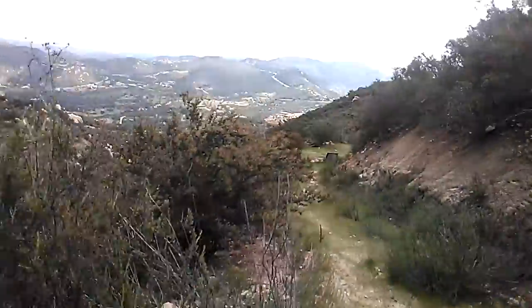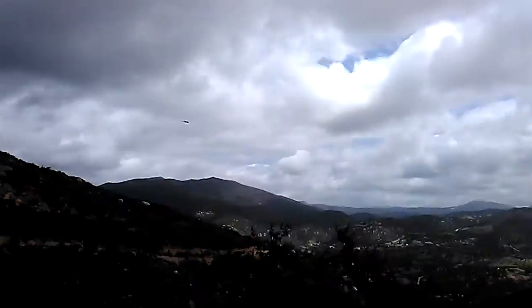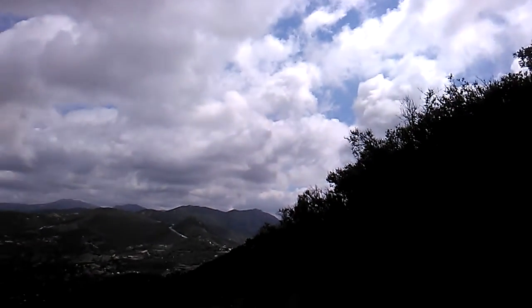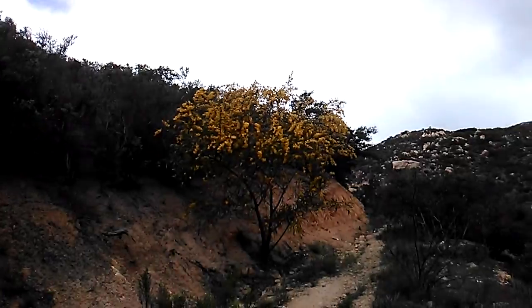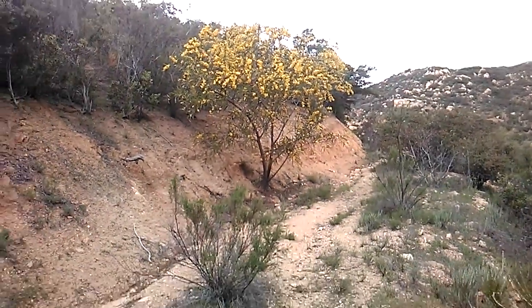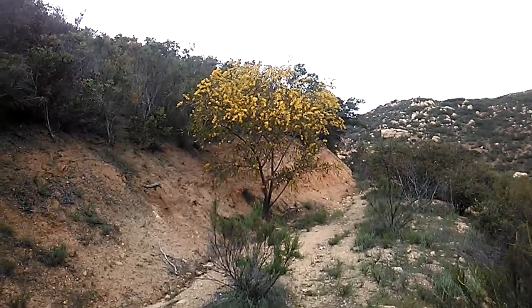Let me give you guys a perfect example — this bush right here. It's just a plain bush, but that's the bush that gets all the purple blooms on it. There's a bird just cruising across, coasting. You'll think it's just a normal tree the whole time you're passing by it, but actually it ends up doing something like this — and it goes to show you it has surprises to share with you.